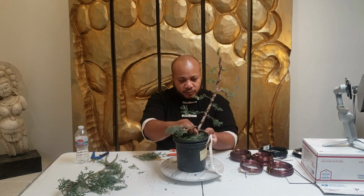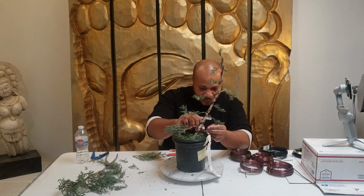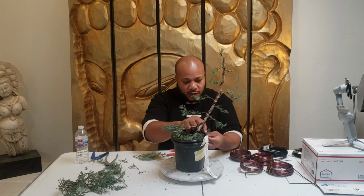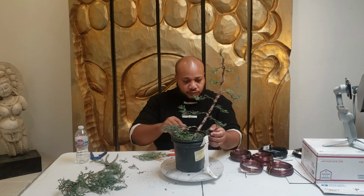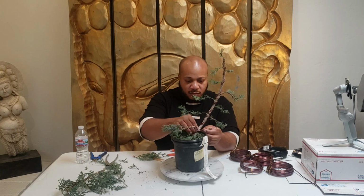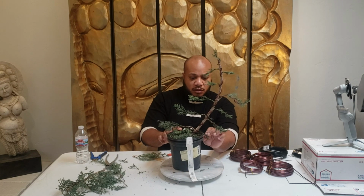You know what? I was gonna cut it off because this branch is just too tiny, but I'm gonna leave it. Way too tiny to be at the bottom, but we need to have something over there. And I'll just kind of fold that back into itself. I'm gonna get it growing up. I think it'll give us something later.